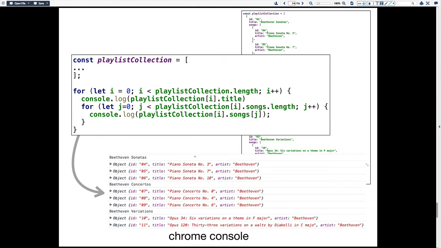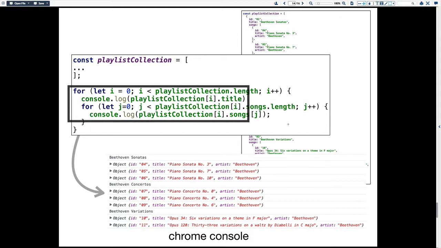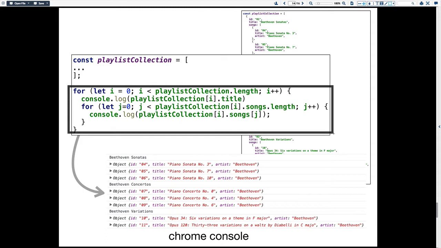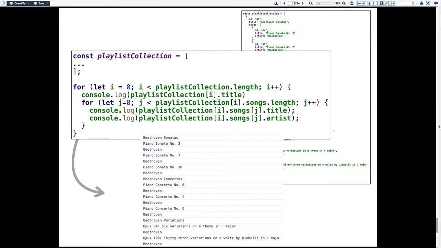Here is an example of how we could, in a nested for loop, go in a little bit more detail into each of the objects. So I'm going through the collection, extracting each individual playlist, and then I'm going through each playlist and printing out each individual song. So this is a nested for loop here, which is traversing that data structure in a bit more depth. The output could be extended even further, and we could print out each individual element as we're doing.